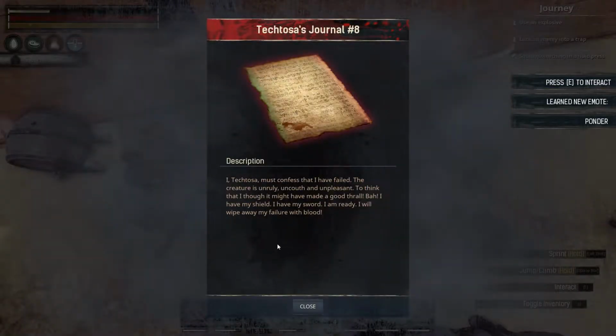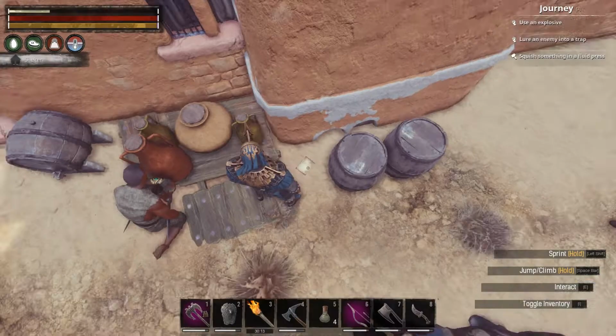I, Tektosa, must confess that I have failed. The creature is unruly, uncouth, and unpleasant. To think that I thought it might have made a good thrall. I have my shield, I have my sword, I am ready. I will wipe away my failure with blood.